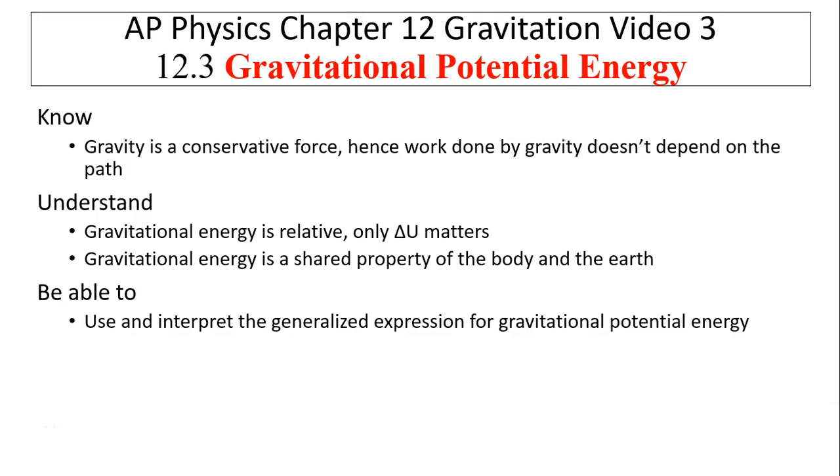This is AP Physics Chapter 12, Gravitation, Video 3. Today's topic is gravitational potential energy. The objectives are: to know gravity is a conservative force, hence work done by gravity doesn't depend on the path; to understand gravitational energy is relative, only delta U matters; to understand that gravitational energy is a shared property of the body and Earth, and be able to use and interpret a generalized expression for gravitational potential energy.